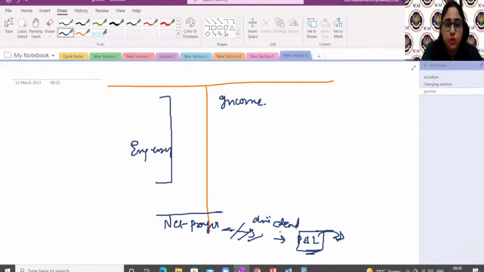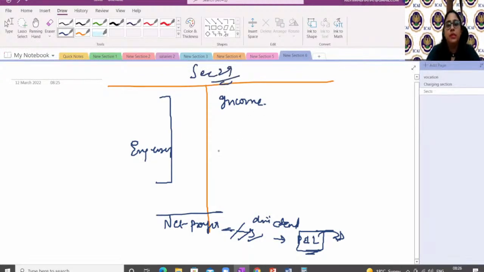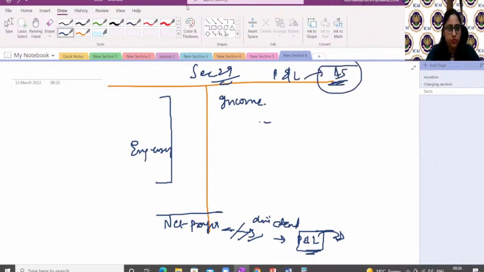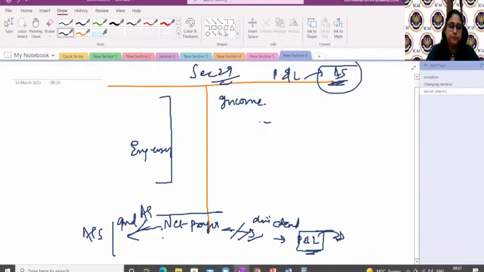Now, what if I told you, listen carefully, what if I told you certain incomes out of this are not taxable in PGBP? It means this P&L you must have created as per your accounting standards. Number one, you have to understand this. This P&L is what you have created as per accounting standards, and the net profit which is coming is as per accounting standards or Ind AS. But in income tax, profit is as per the income tax laws.